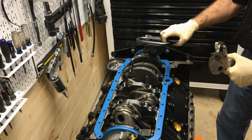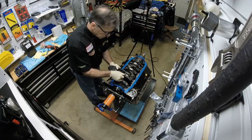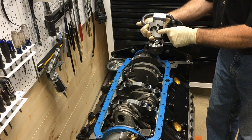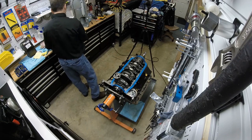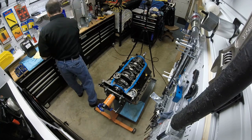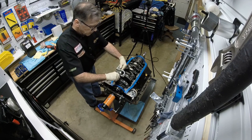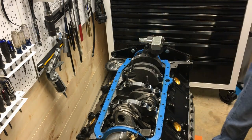All right. Well, there's also dowels that hold it on. I want to make sure I don't drop a dowel into the engine. Yeah, there's a dowel. See, this has little receivers for the gears. But at any rate, let's see if we can just set this on there temporarily. Maybe just with one bolt. And just kind of see if the pan will fit over this. 2 bolts.